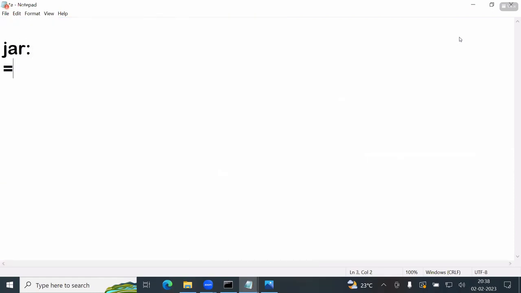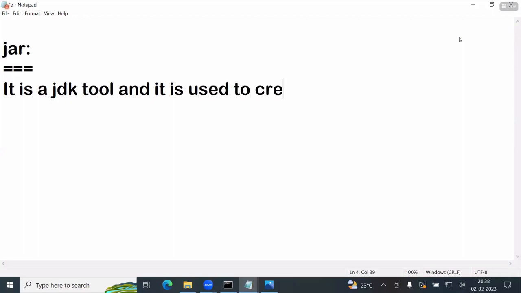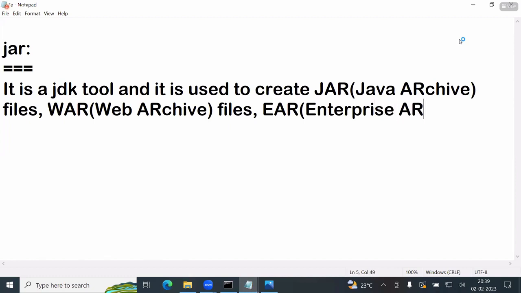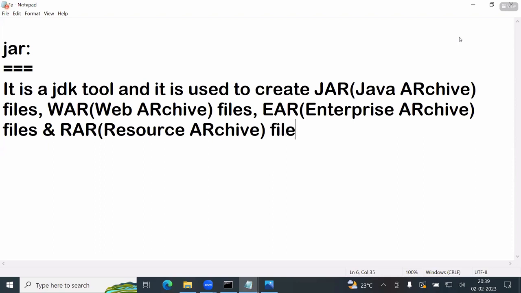Jar: it is a JDK tool and it is used to create jar files, war files, ear files, and rar files.